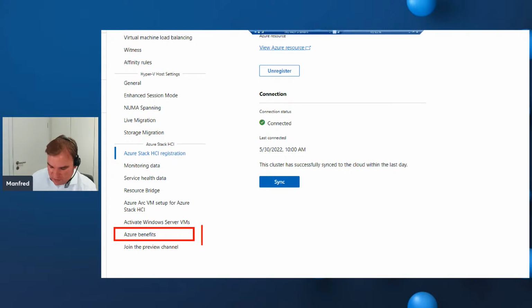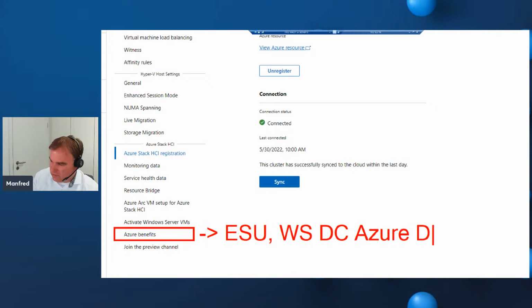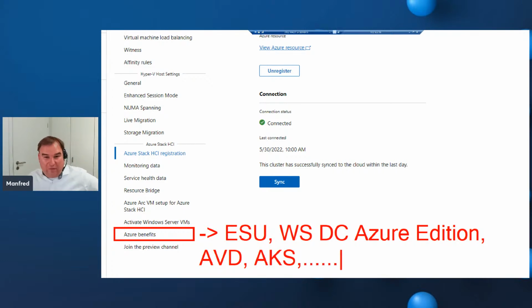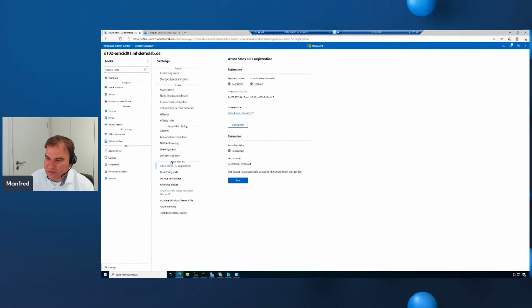So this here means we are in the single node ISO, Windows Server Data Center Azure Edition, Azure Virtual Desktop, AVD, AKS, Azure Kubernetes Services, and much more. So everything that fits regarding the resources in one of these servers, in a single server deployment, can also be provided on the single node configuration.